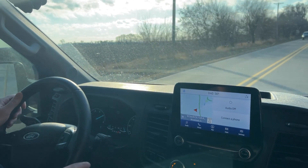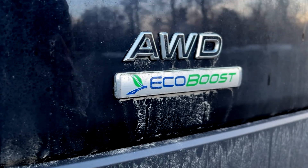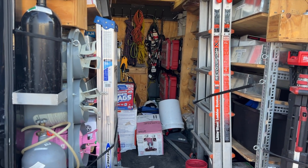The thing is, this thing could use the horsepower. Being in a full-size van with all-wheel drive and loaded to the gills with HVAC supplies, pulling out into traffic and keeping up with traffic and merging on the highway — that's something where a few extra ponies can come in handy. And we know the 3.5 liter engine is capable of it, so really what's holding us back?